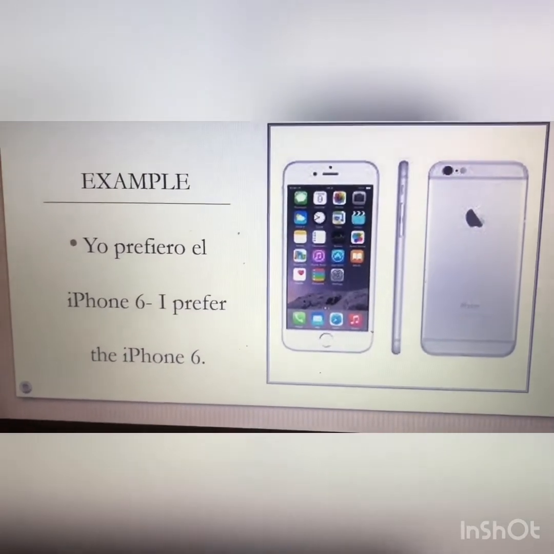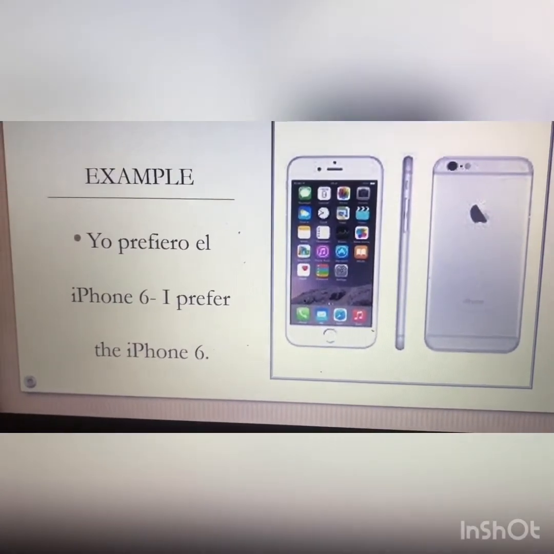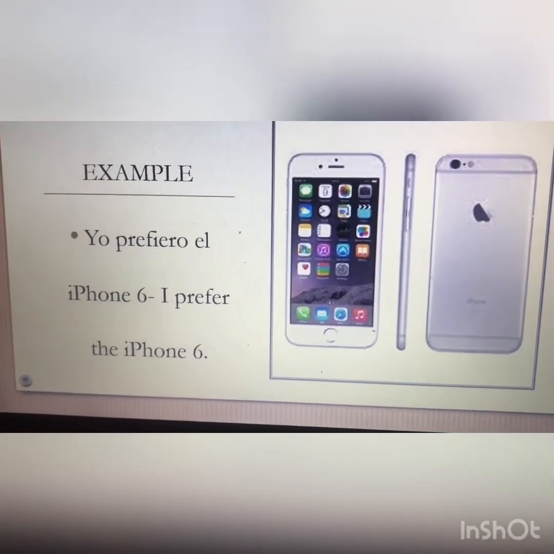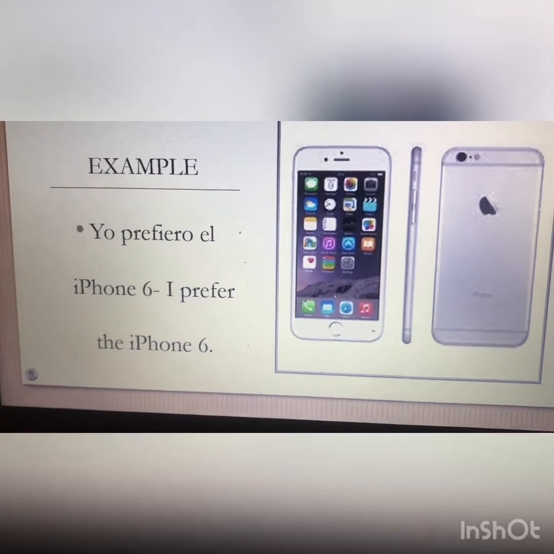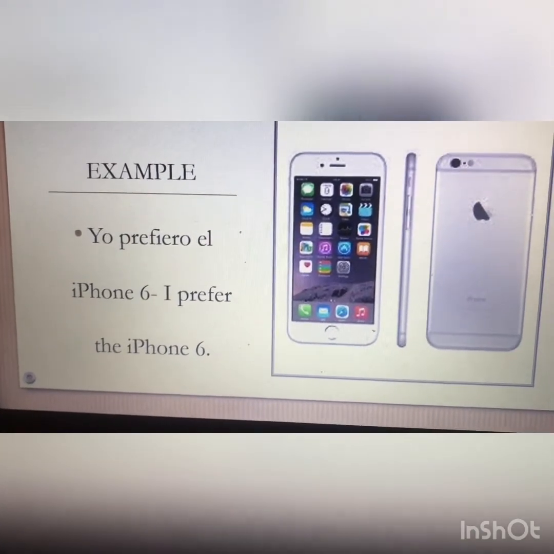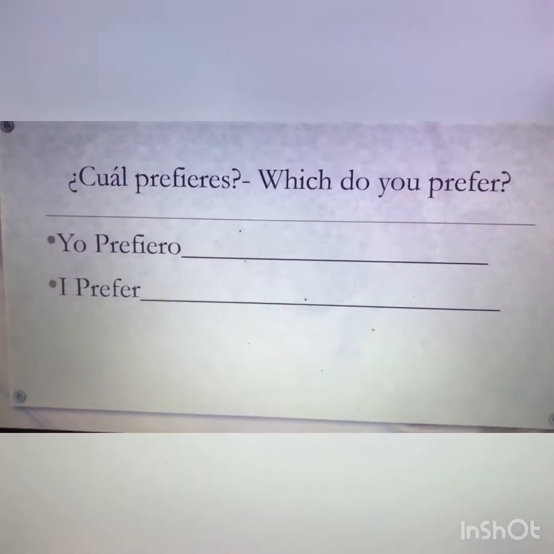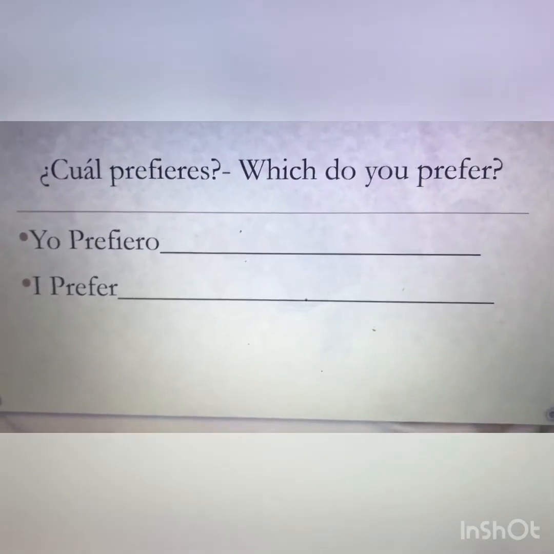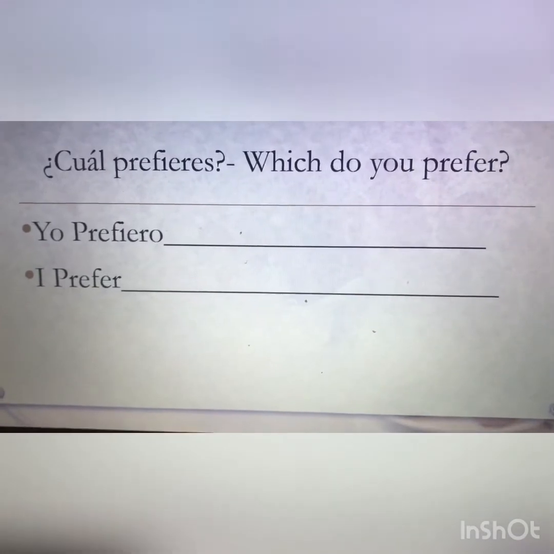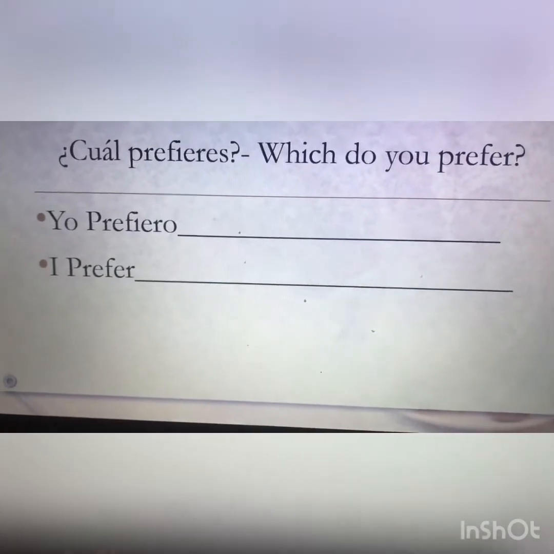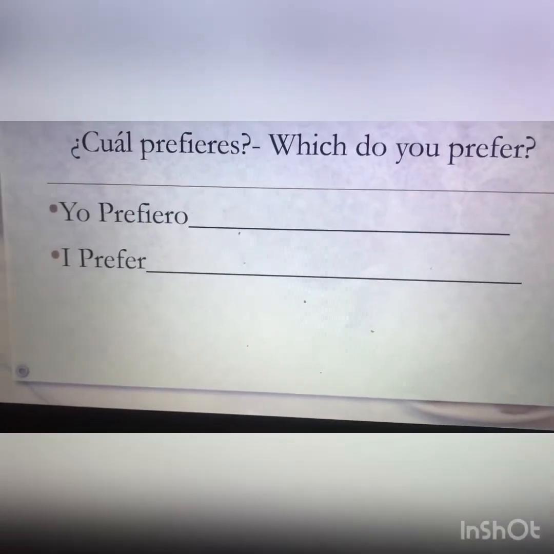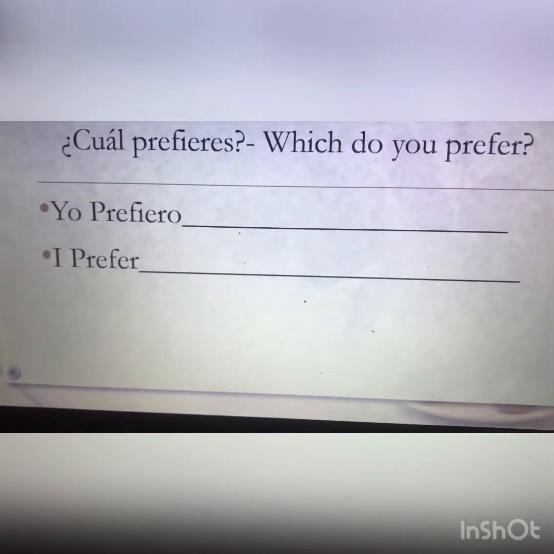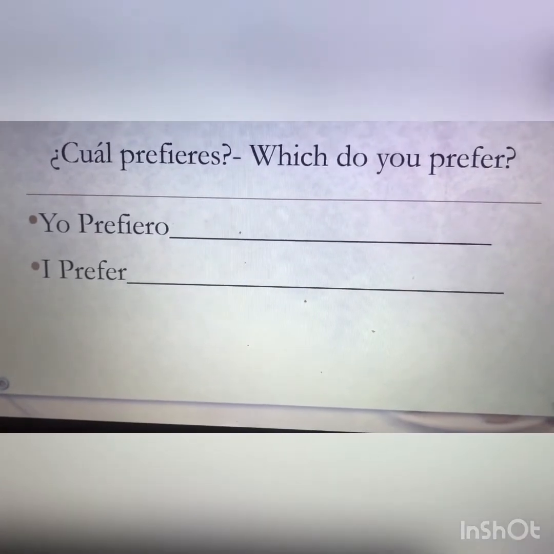Another example, this time with the response. Let's say you prefer the iPhone 6. You would say, yo prefiero el iPhone 6. Meaning I prefer the iPhone 6. So let's review again. When you want to find out from somebody which do you prefer, the question is, ¿Cuál prefieres? Y para responder, to respond, you can simply say, yo prefiero, meaning I prefer.